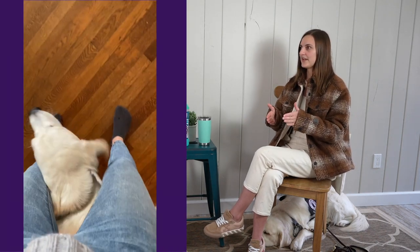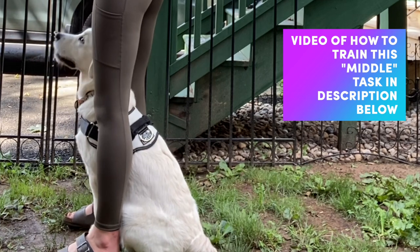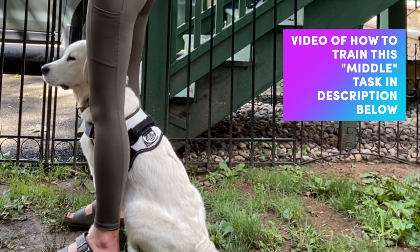As a migraine alert and response dog, Archie alerts me by booping my leg when I'm about to get a migraine, giving me time to take medication. I get ocular migraines — I lose my vision almost completely. He can turn the lights off, which I'm very sensitive to, and fetch medication if needed. I also get very dizzy and disoriented, so Archie stands between my legs when I'm standing still — it helps me understand I'm not moving when I feel like I am. He just centers me; it's a really grounding task he does.